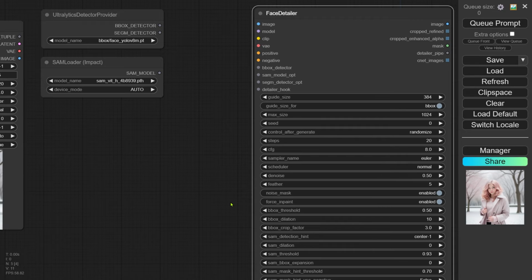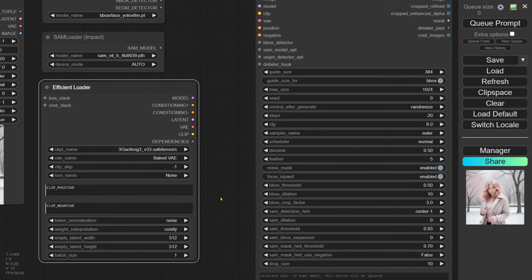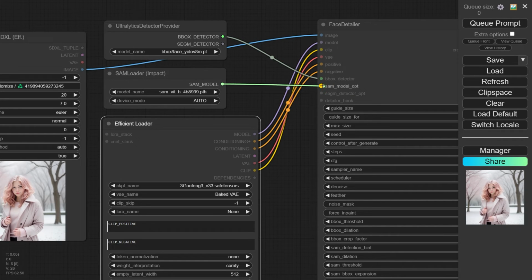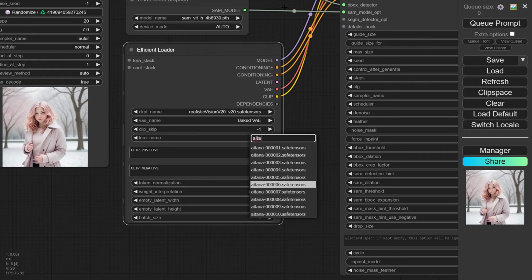So, let's add another efficient loader that supports SD 1.5 models to our setup. Now that we have all the nodes in place, it's time to connect them. For the face swapping, we need to use the image generated by the SDXL model. Connect the image output of the KSampler directly into the image input of FaceDetailer. Since FaceDetailer needs to use a separate checkpoint, connect the model output of the efficient loader to its input. We also connect the 2 nodes handling face detection and segmentation. Finally, let's get everything fine-tuned by setting up the checkpoint, LoRA, and the prompts required by the FaceDetailer. This will ensure that everything runs smoothly and integrates perfectly for an effective face swap.